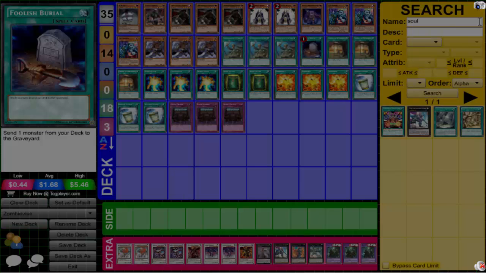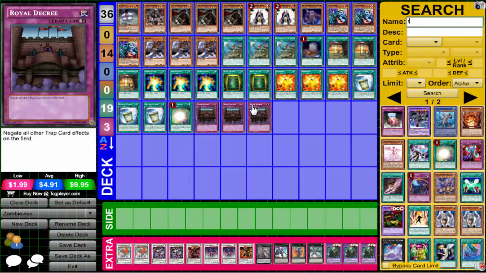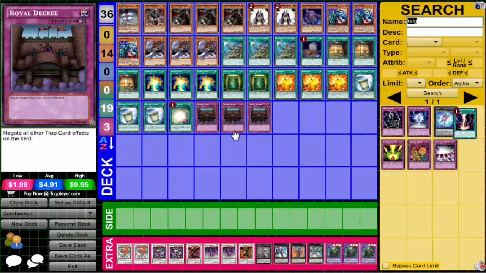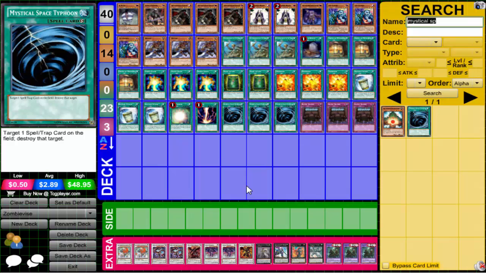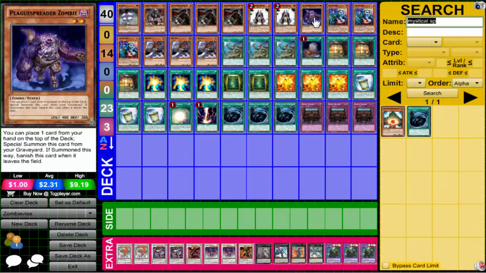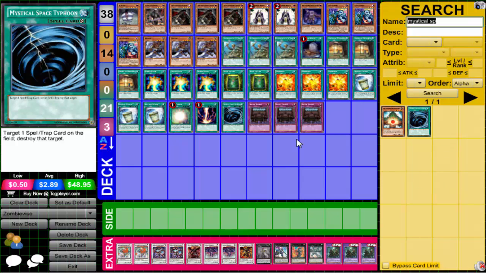So I guess we'll go ahead and throw in some Soul Charge. Throw in Regeki. Oh, Regeki. The push of the LDK. Snatch Steal's not really necessary, so I guess we'll just throw in some MSTs. Maybe increase the plague count. You could probably put a Maui engine in here, too. Yeah, you could do that. Yeah, let's do that. Let's throw a Maui engine instead.